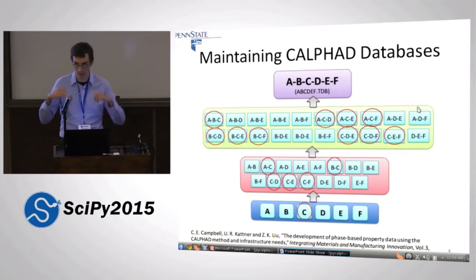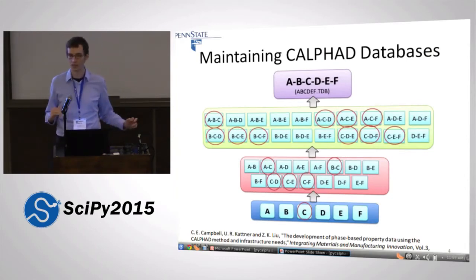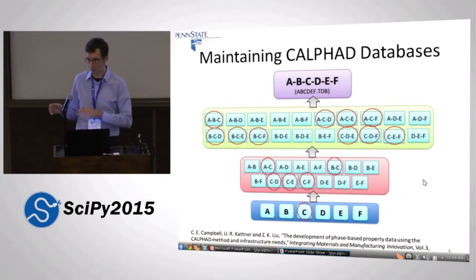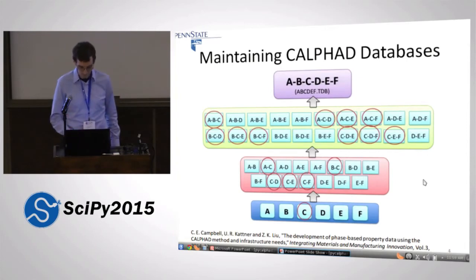We don't have to go up to higher order. We can do linear combinations of the ternaries, and that basically has you covered for metallurgy. So I would say in the community right now, most of the binary systems are done. There's pretty good descriptions. Ternary is sparse, but a lot of the important ternaries are done.